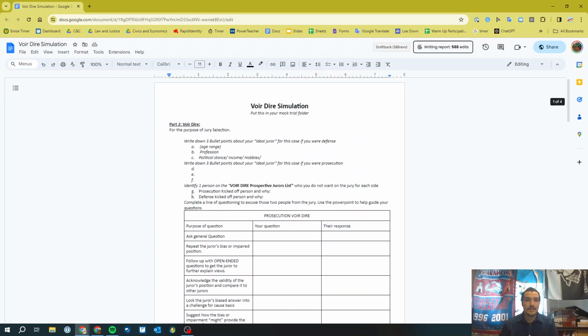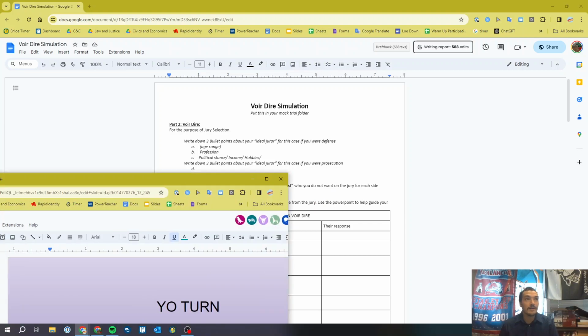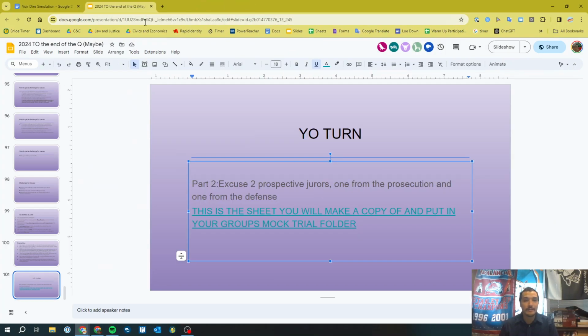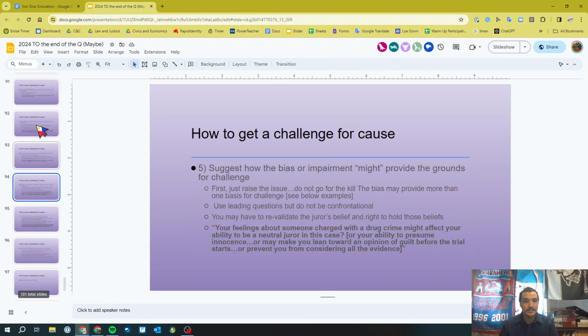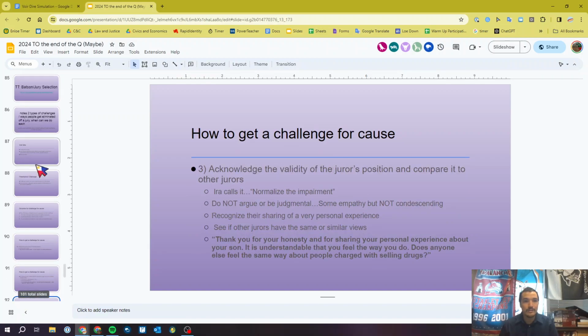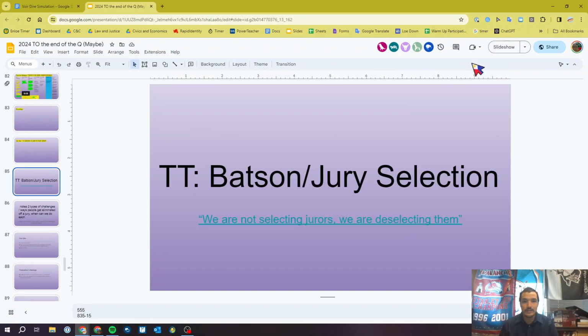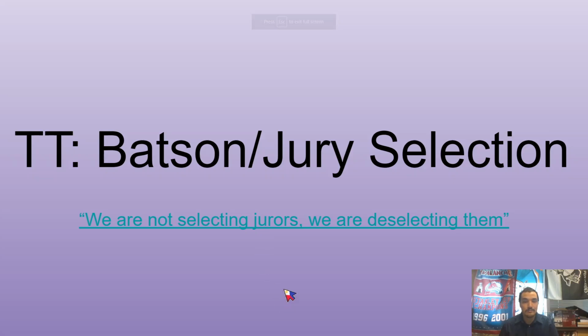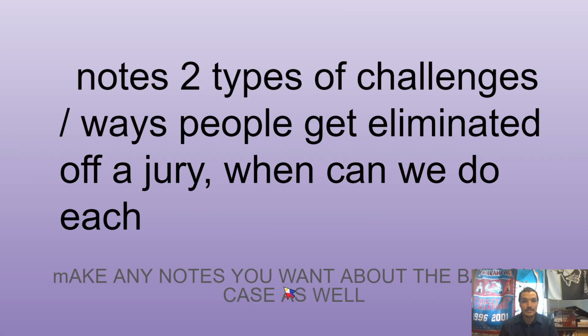But with that being said, we probably talked about how voir dire works, but we have to talk about how it specifically applies to you, because I want to make sure you know what you need to know in order to do this correctly, right? As we said in class, voir dire only happens because of this case called Batson versus Kentucky, wherein someone wanted to object to people on his jury and wasn't allowed to, which led to a constitutional challenge, which clarified how we dismiss people off juries.